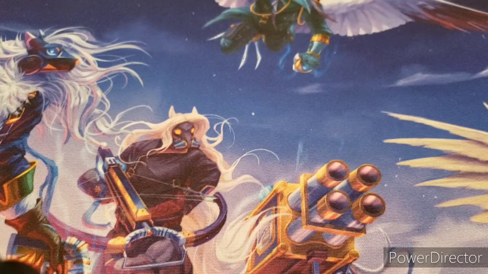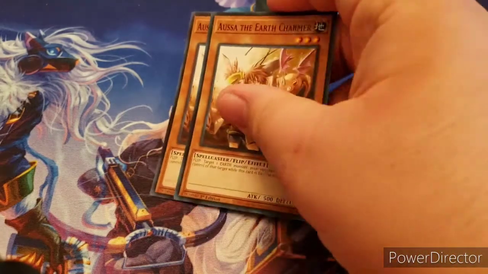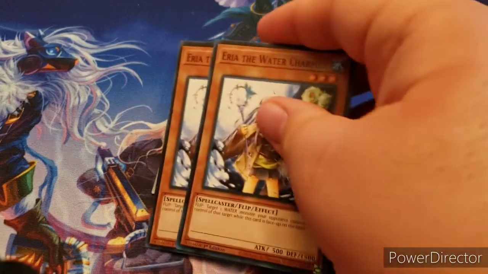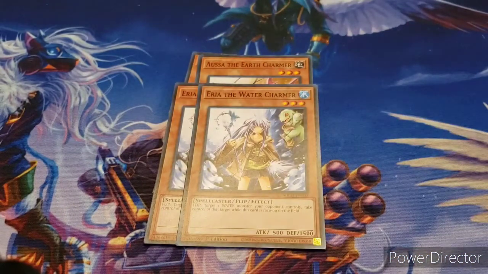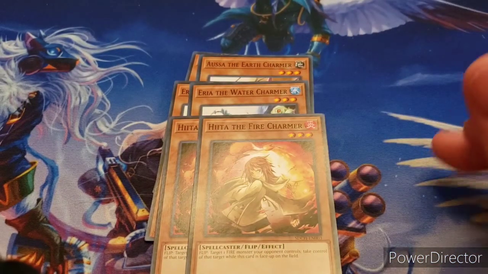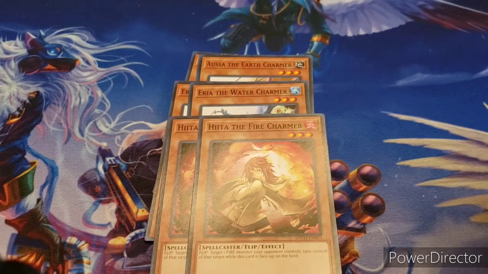First up, we have 2 Asa the Earth Charmers. We have 2 Area the Water Charmers. And we have 2 Hida the Fire Charmers. These are the 3 that I decided to go with: Fire, Water, and Earth. I just think that would make this deck a bit more consistent, a bit more controlled, and a bit easier to build in the long run.